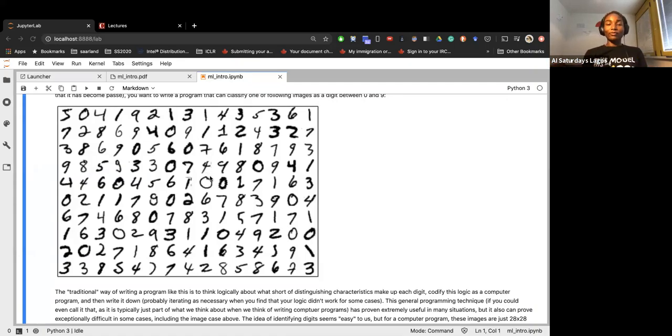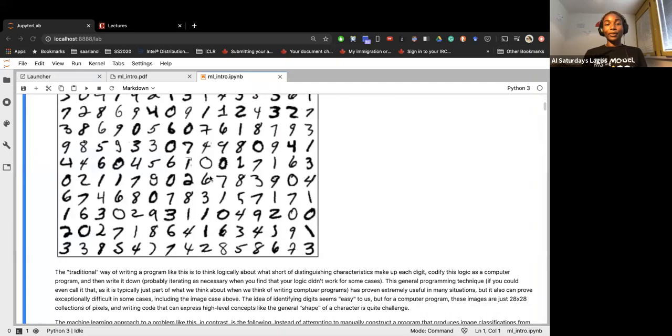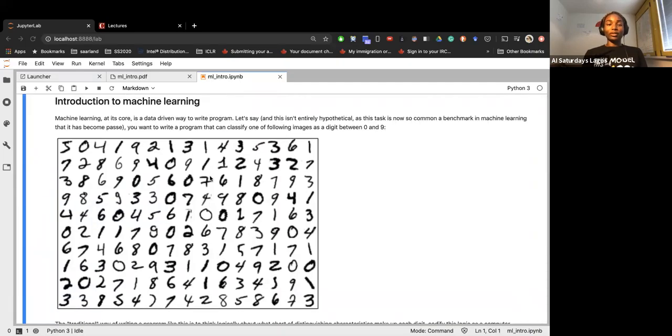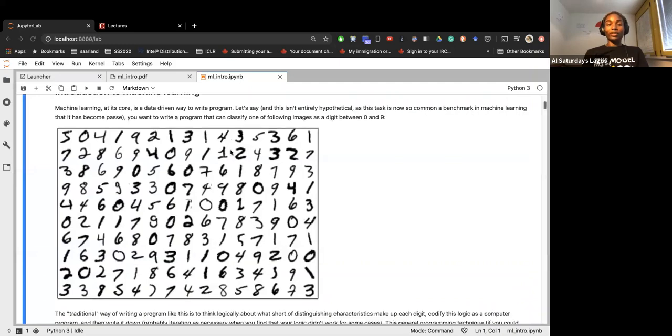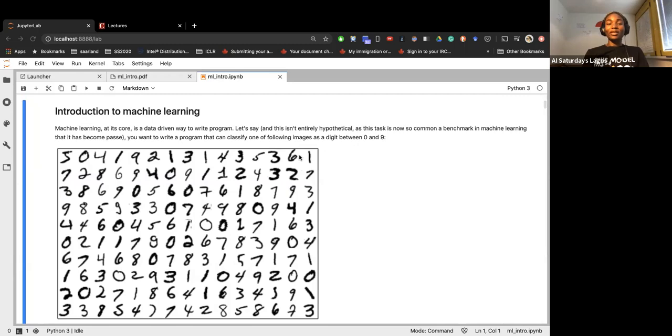That's one of the very big problems that machine learning could help us solve. Machine learning is, at its core, a data-driven way of writing a program.